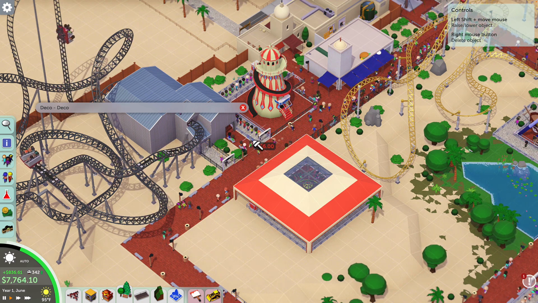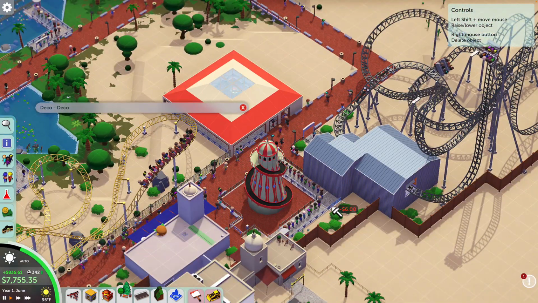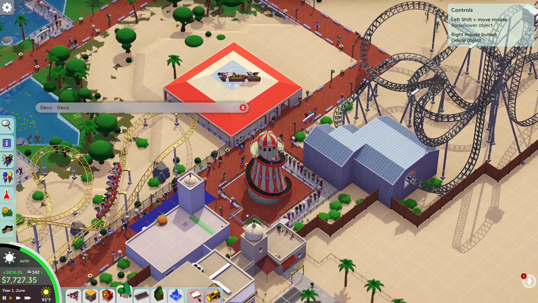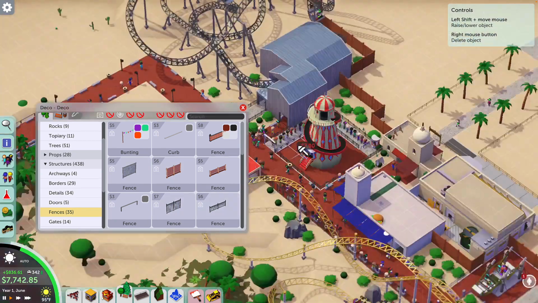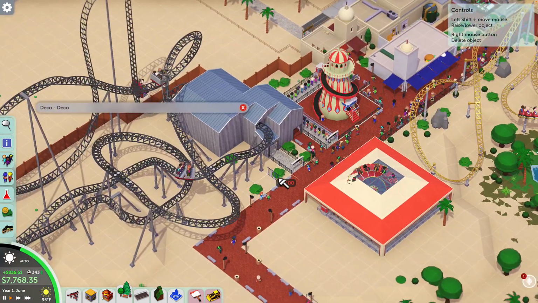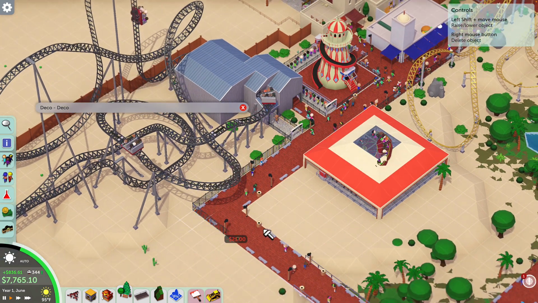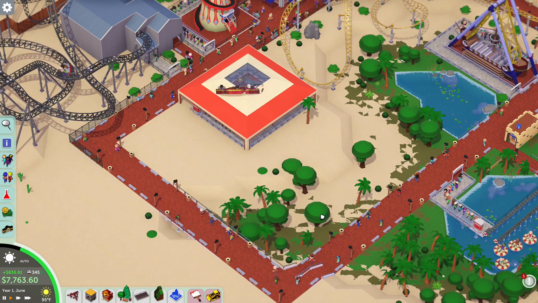Yeah, we're not trying to make this look amazing. We're just trying to add a little bit of flavor to the designs here, just to make it look a little nicer than what it otherwise would. We do need to have our fencing over here, because that's an active roller coaster. And I can do something like that. Still need to fix that, but I'm not going to worry about that quite yet.